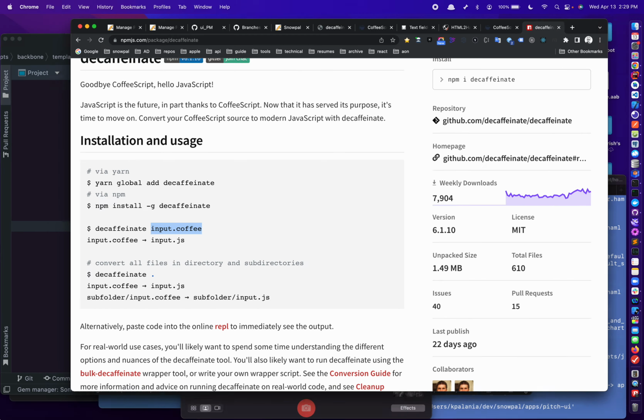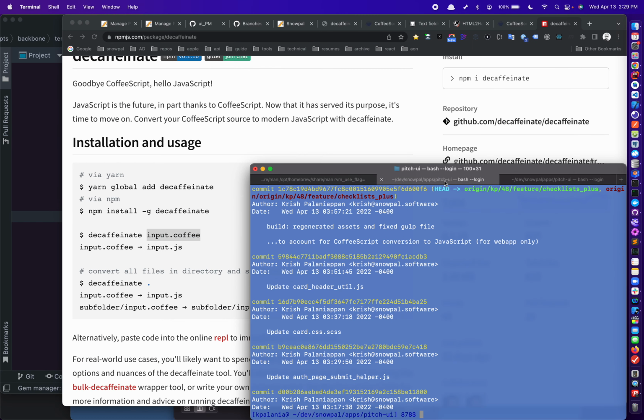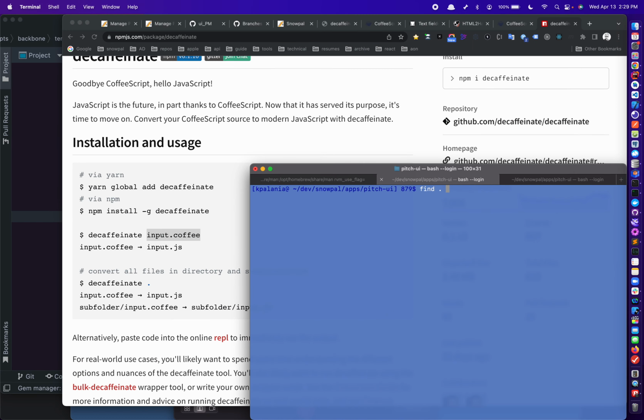The command would look something like this. If I were to go to the command line, you could do a find . -name, maybe *.coffee or *.js.coffee, however you had named it, and that's going to return all the files, and then you would pipe it to xargs, and I can say decaffeinate.